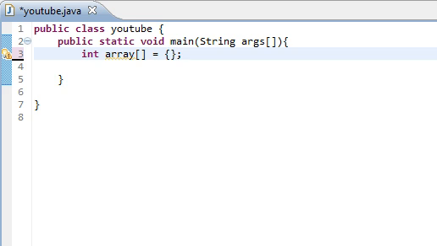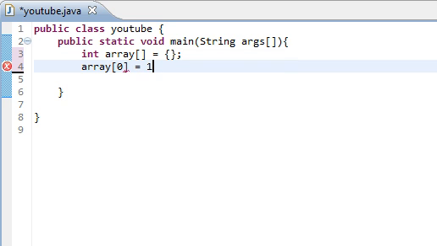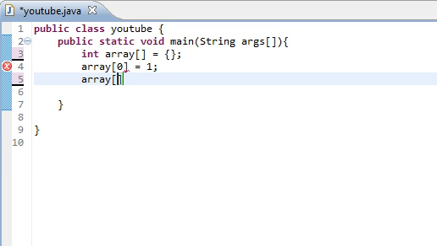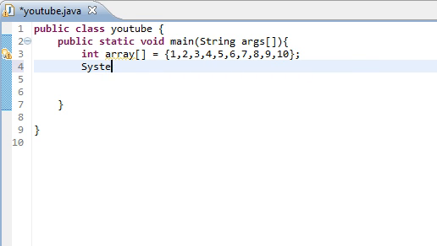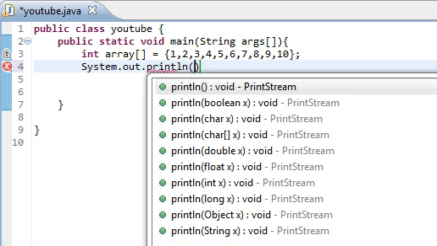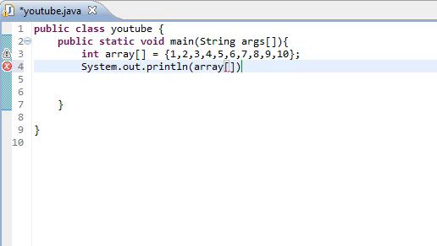Now what about the problem of having to do this line by line, saying array 0 equals 1, array 1 equals 2, and so forth? Well, there's also a faster way to do that, because the people who made Java are smart guys. So they made it so in these curly braces, when you make those, you can just put all your values in there. So 1, 2, 3, 4, 5, 6, 7, 8, 9, 10, oops, 10, not 20, 10, and then so on. And now if we try to print this out, system.out.println, if we were to do array and we did any of the ones above, we will still get the right index from it.